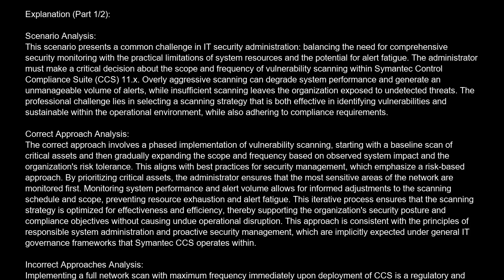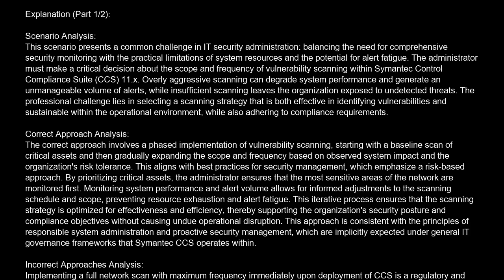The professional challenge lies in selecting a scanning strategy that is both effective in identifying vulnerabilities and sustainable within the operational environment, while also adhering to compliance requirements. Correct approach analysis. The correct approach involves a phased implementation of vulnerability scanning, starting with a baseline scan of critical assets, and then gradually expanding the scope and frequency based on observed system impact and the organization's risk tolerance. This aligns with best practices for security management, which emphasize a risk-based approach.